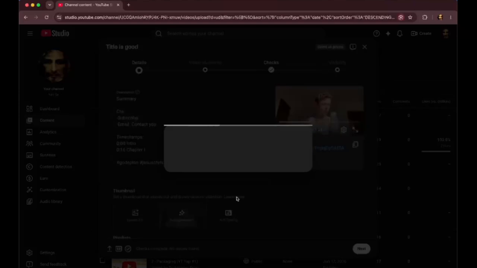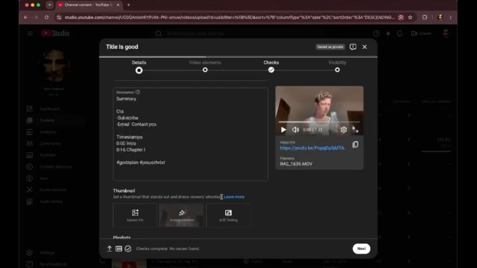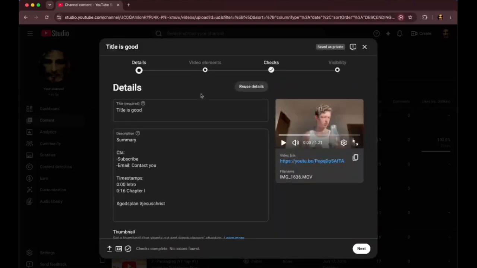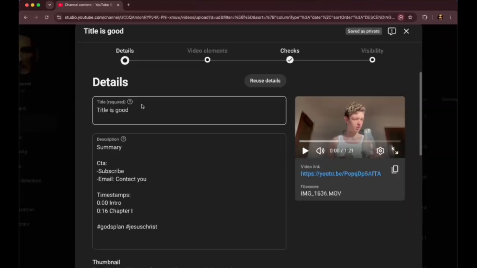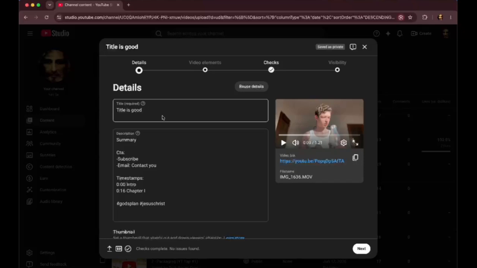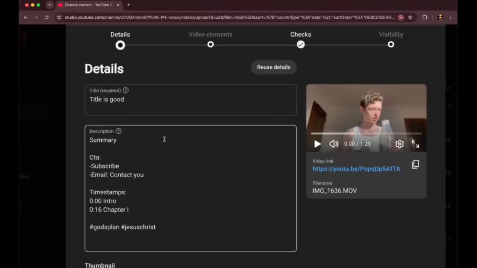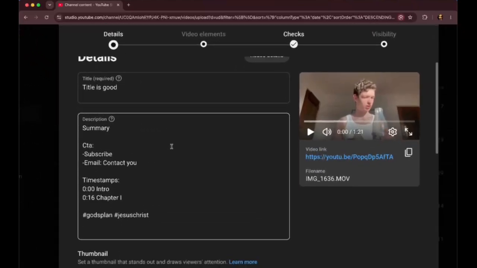And especially with this feature right here, I don't have access to it, but when you do enable it, you can get the combination between 1 to 3 titles or different thumbnails, or titles and thumbnails combined. So you have to play around with that. And my opinion on A/B testing is, honestly, don't do it.